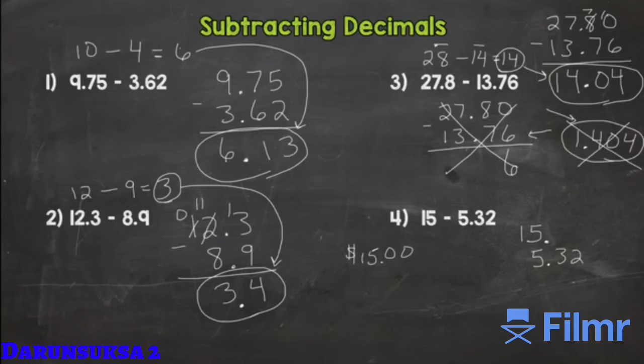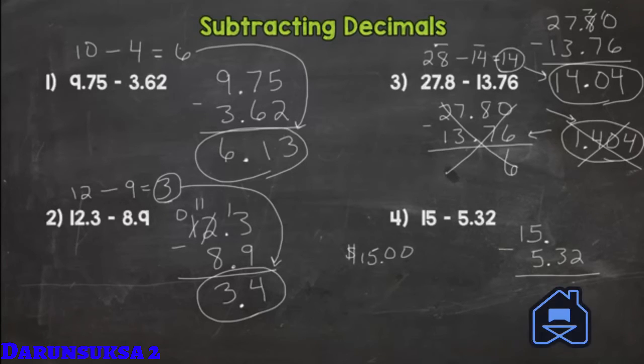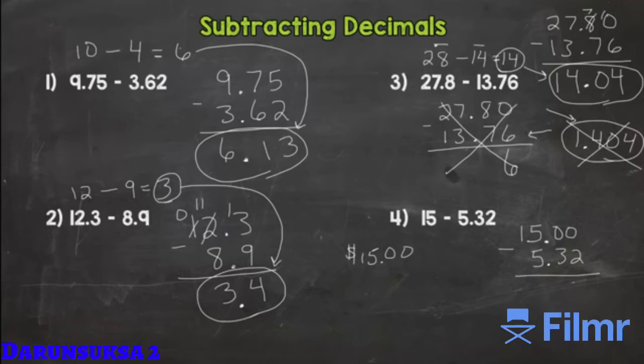Now, we're nice and lined up. It looks a little offset. It might look a little weird to you, and that's why we put our placeholder zeros here. You can't just drop the 32 down. So, this one requires a lot of borrowing. We can't do 0 minus 2. Can't borrow from a 0, so we have to borrow from the 5 over here.